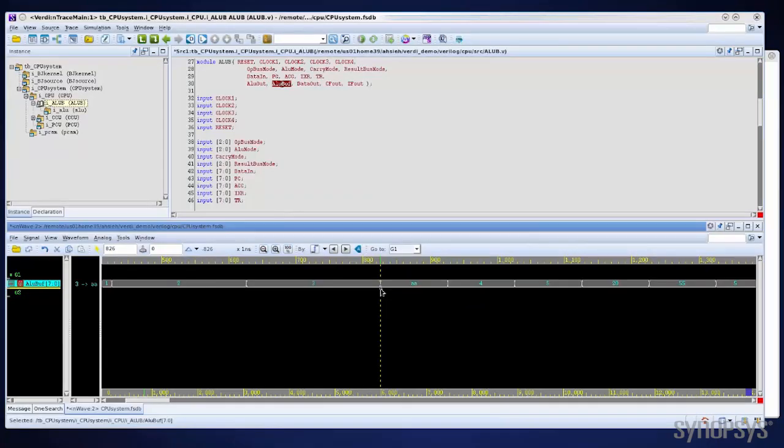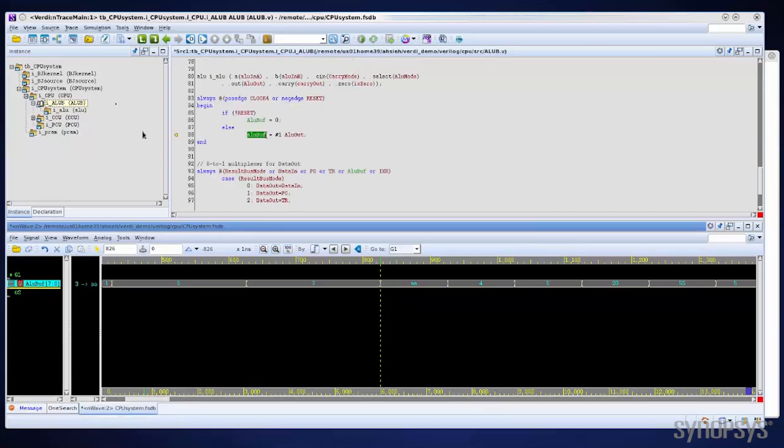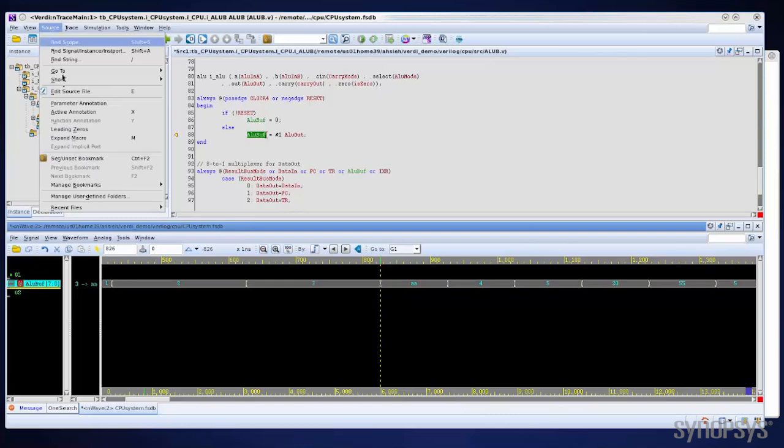Assuming from the spec we know the correct transition here should be 3 to 4, but now we see 3 to AA here. Apparently it's a wrong value, and now let's see how we can use Verdi to find the root cause. Usually when we see a wrong value, the first thing that comes to our mind is to see its active driver. In Verdi we can just double click the value change to execute active trace. Let's turn on the active annotation to see the value annotated on source code.